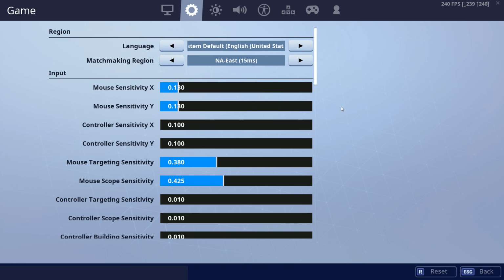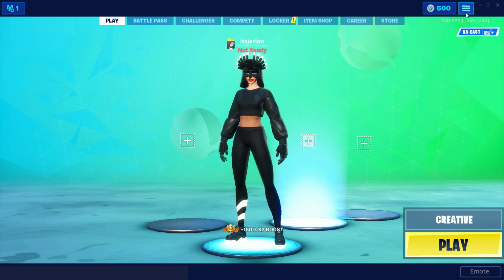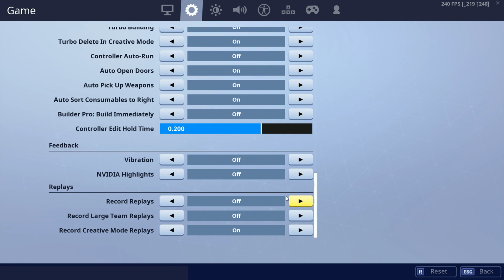Now let's talk about some in-game settings for both console and PC. The first and most important setting is the record replays button at the bottom of your second settings tab in your Fortnite settings.